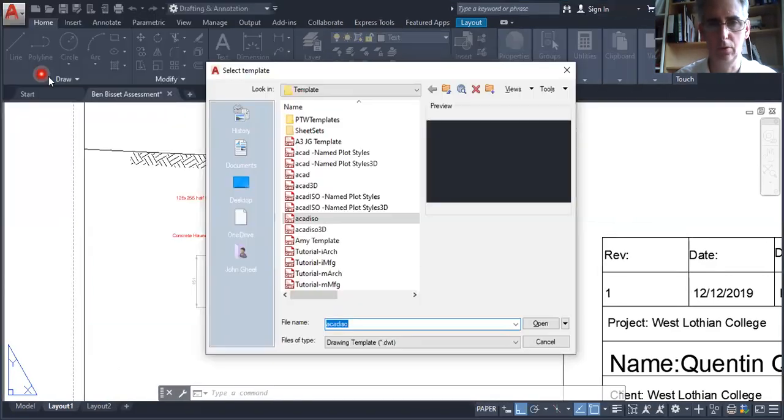Don't even need to go across the drawing, and it'll come up with a series of templates. The one we're looking for is CAD ISO, and the reason we're going for that one is because the template already has millimeters set up for you. So we're going to click on that and then open.